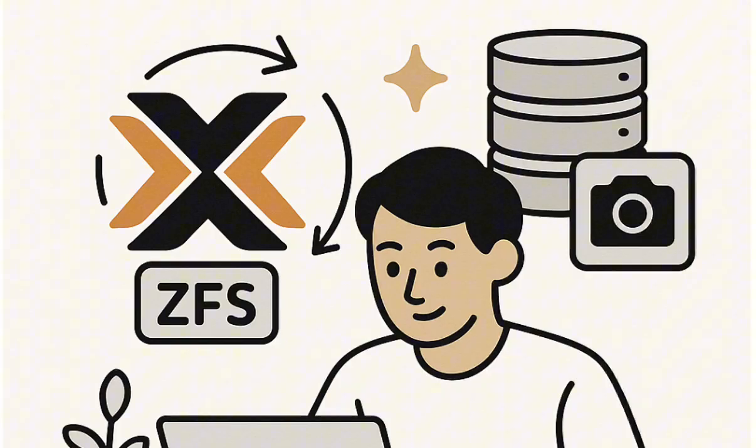Before this, if you wanted snapshots on shared LVM, you had to jump through hoops — using things like cluster file systems, GFS2 or OCFS, and then putting qcow2 disk image files on top of that. Sounds complicated, and it probably added overhead too — more layers, more complexity, potential performance hits. This new native snapshot support just strips all that away and makes things dramatically simpler, which really does make that VMware-to-Proxmox move a much easier deal.